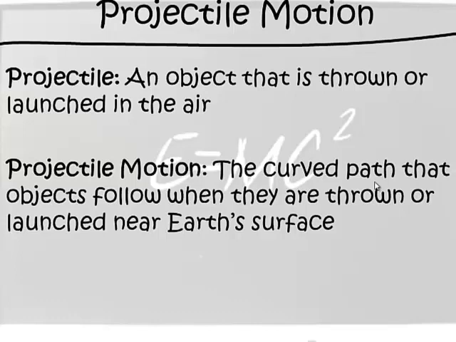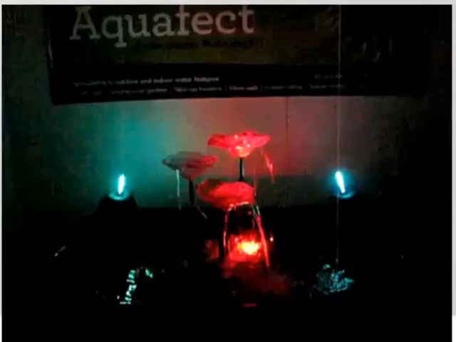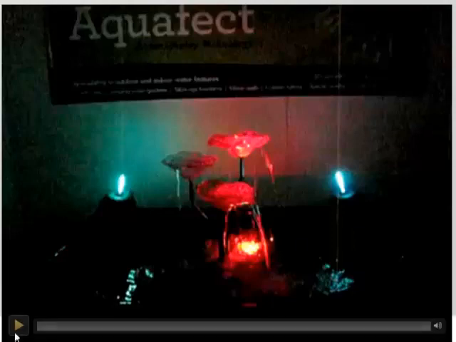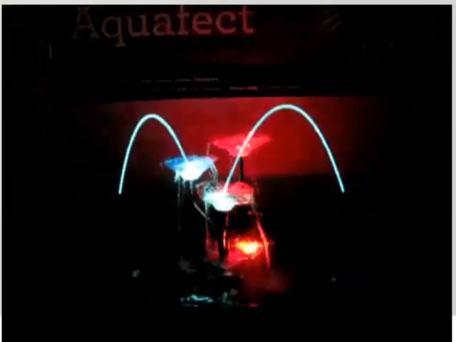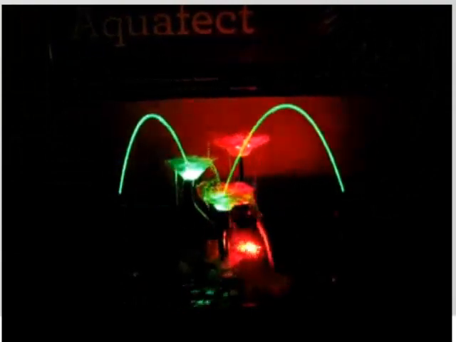We still have gravity pulling down on these things, but they're also moving side to side. And if there's no air resistance, then those projectiles will have a parabolic path. Let's take another look at a parabolic path. This is an awesome water fountain, and it's a good example of objects in free fall. The streams of water have very little air resistance, and you can see that parabolic shape. You probably graphed a bunch of these in math class.